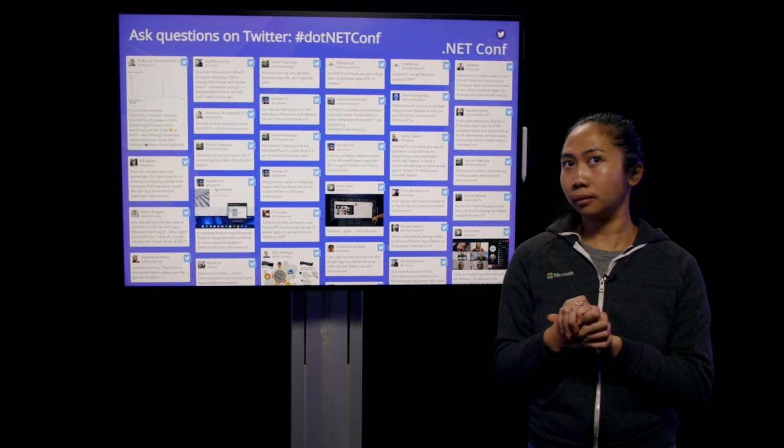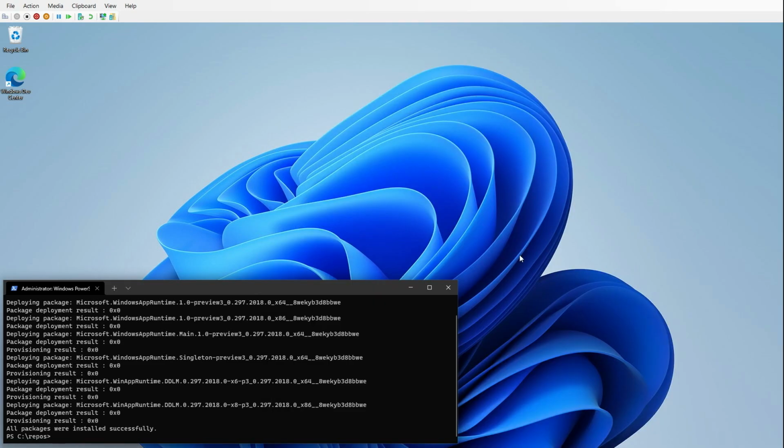Yes. As Marissa showed earlier, it also works for WinUI itself. The WinUI templates currently default to a packaged MSIX application. Let's go ahead and flip back to the video.